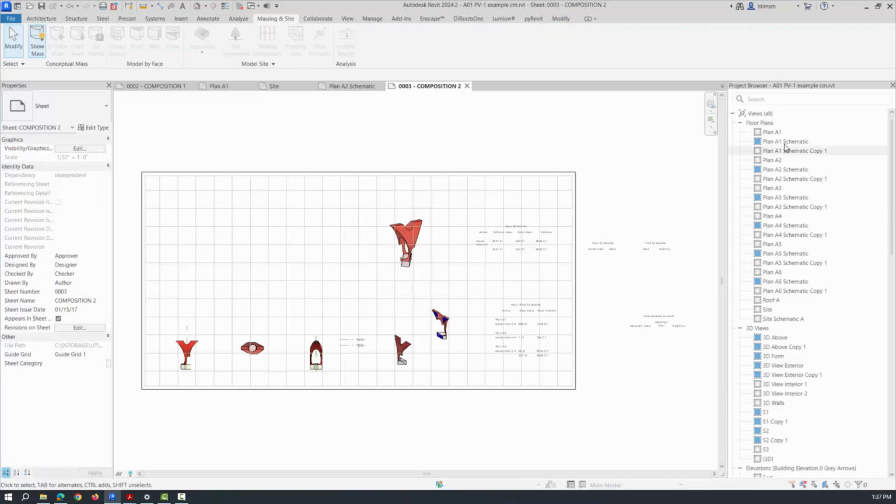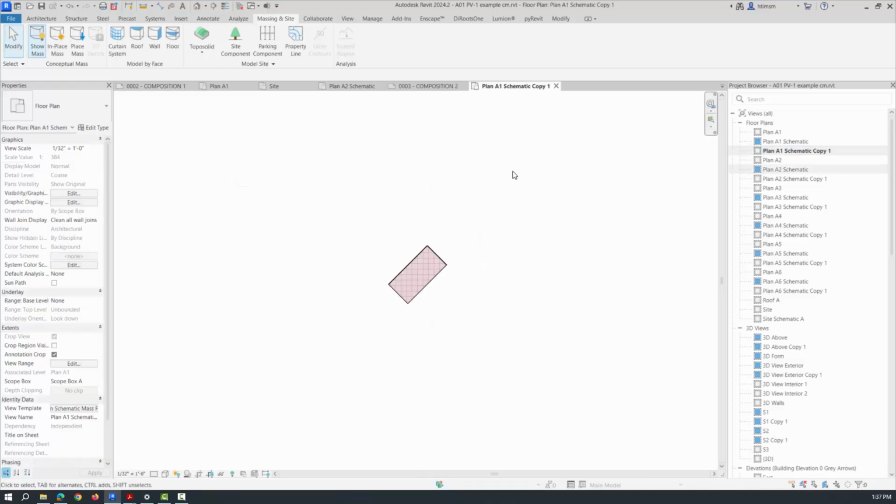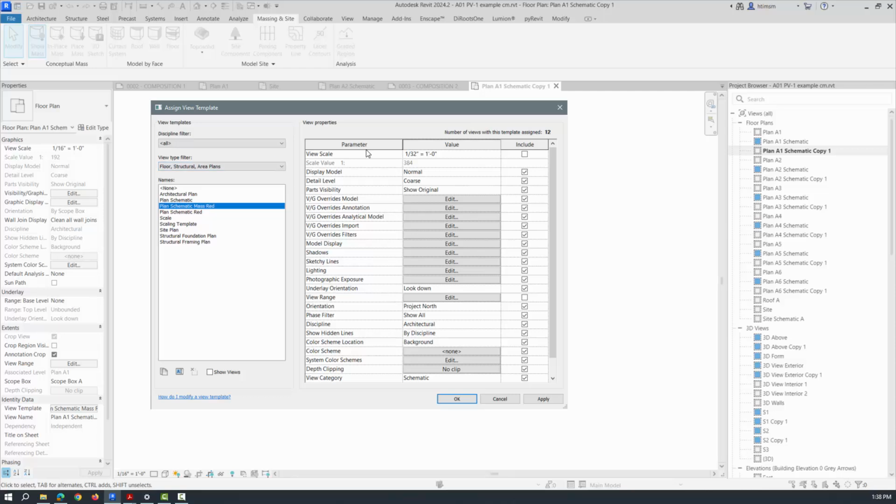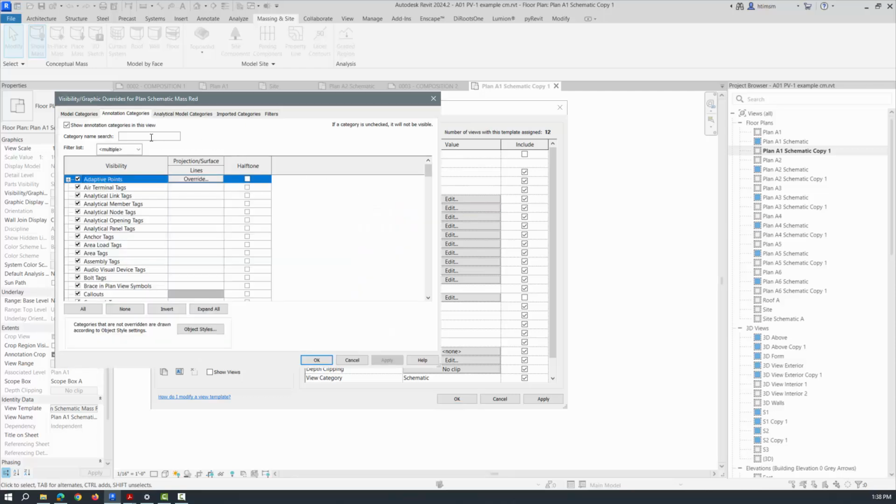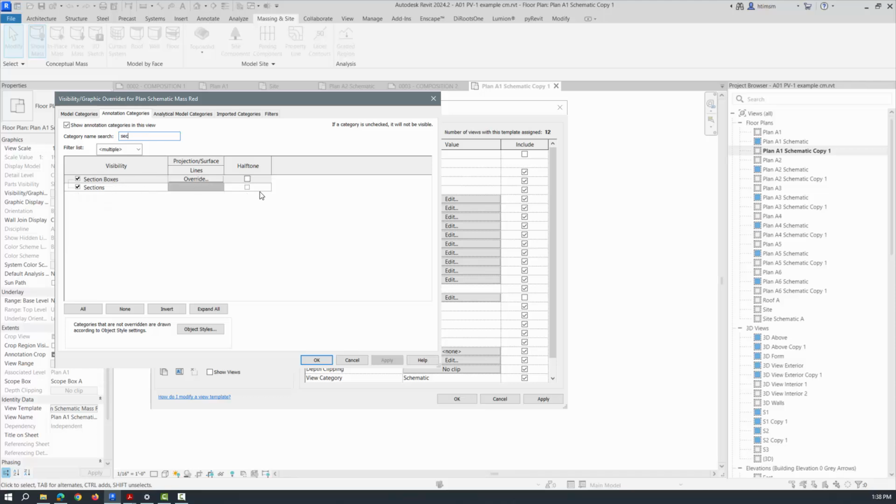And then I'll come into my Plan A01 schematic copy, right? And I'll rescale that. So I'm going to change this guy to 1/16 of an inch. I'll make it twice as big. It made the sections come on. So I'm going to go to my view template, go back to my annotations, type in section, get rid of those guys, click OK.